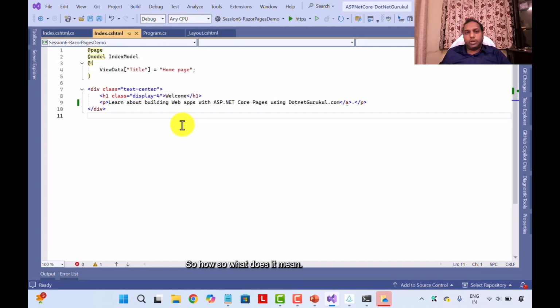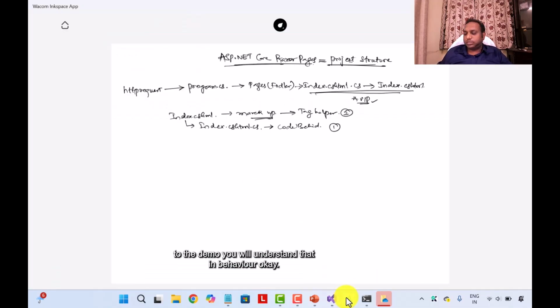What does it mean? You need to keep a little eye on it and concentrate a bit. It's not like in ASP.NET Web Forms, where you have the toolbox, drag the controls and say TextBox1.Text to access this kind of thing. We are not developing the markup first. Neither in ASP.NET MVC: there you develop the markup and then the code for the controllers, right? You go to the controller and write all these action methods. It's not like that. So let me connect to my tab and explain that in detail. Once you go to the demo, you will understand the behavior. Okay, Razor Pages behavior.